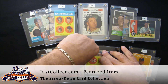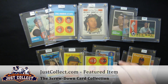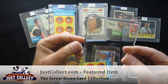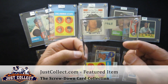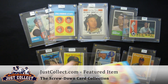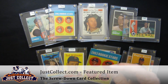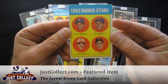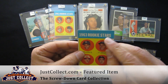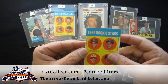You see this with a lot of the key cards from that era. I've seen Jordan cards where the red paint actually sticks to the screw down. You can see even on this screw down here there are some fibers on the edges from where the card was — some cardboard fibers from the edge — and you can see it also on the bottom, outlining where it was. But luckily this one seems to have survived. You'll see a little bit of glazing where it gets shinier on the edges from the torquing of the screw down.